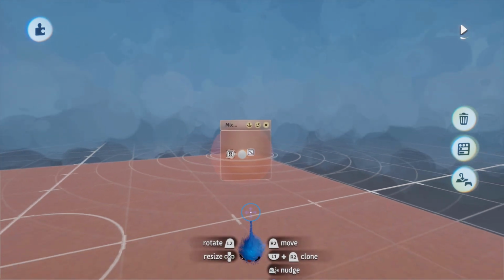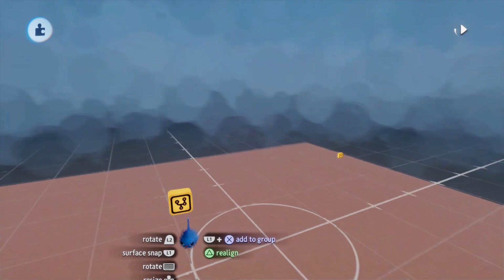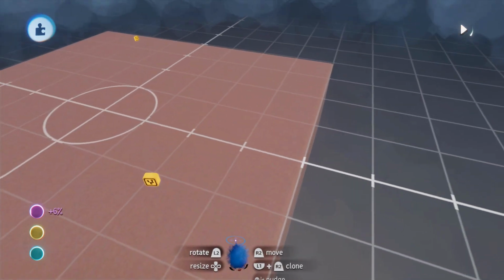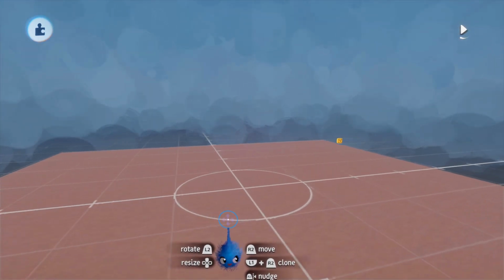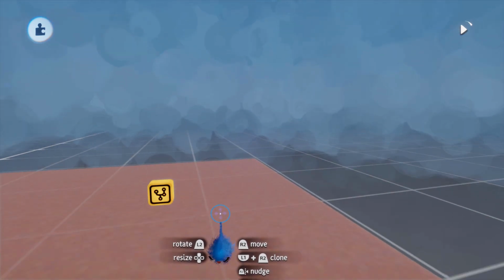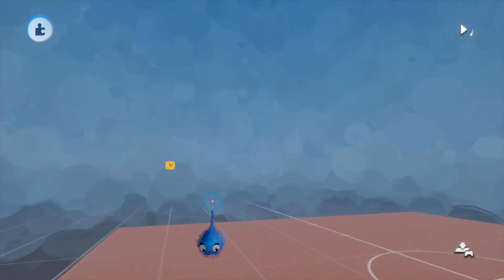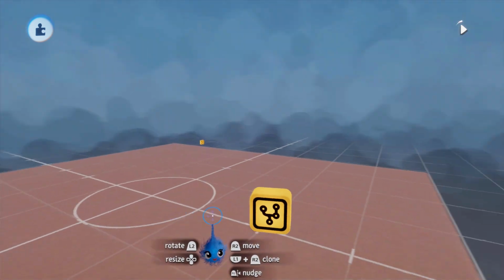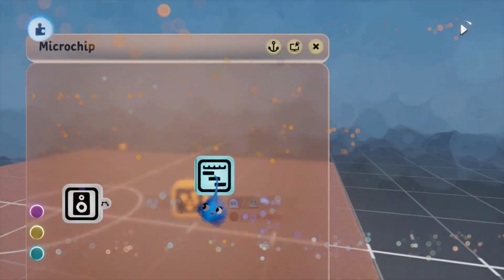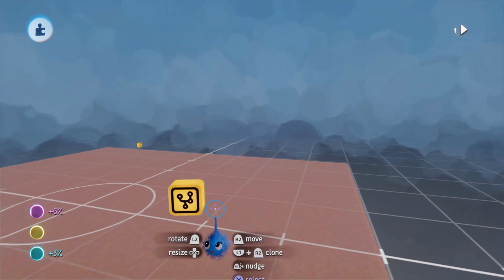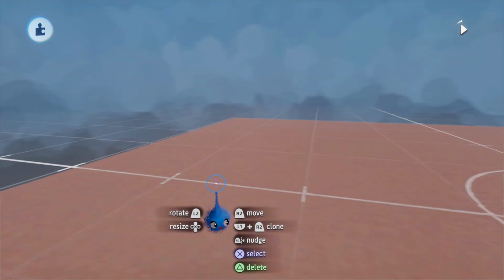Right, so there is our piece of music. Okay, so I can duplicate that microchip over here, and so we can have that piece of music played in two different places. So it's there and there. They're playing independently of each other, but we've got the sound. There we go, in two different places, and we can change the piece of music to something else. Still be playing that other piece. There we go. Let's go over here.